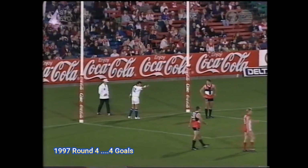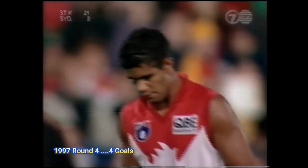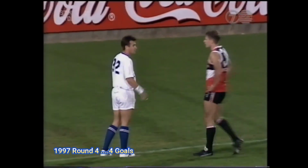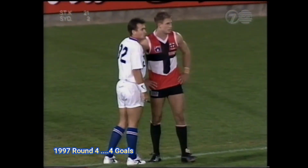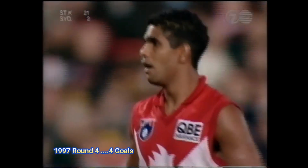What's he doing? 50-metre penalty. 50-metre penalty for encroaching over the mark. I reckon the kick went over, John, don't you reckon? It looked as though it was a goal. Well, why wouldn't he ask the goal umpire whether it was a goal and just give it the all clear? Yeah, that's a very good question.